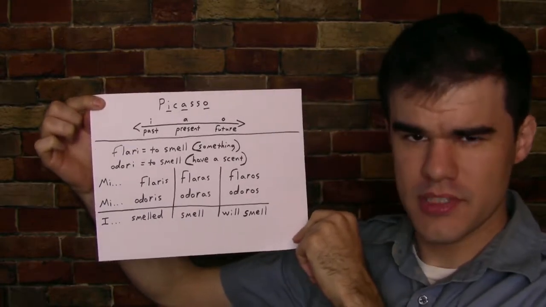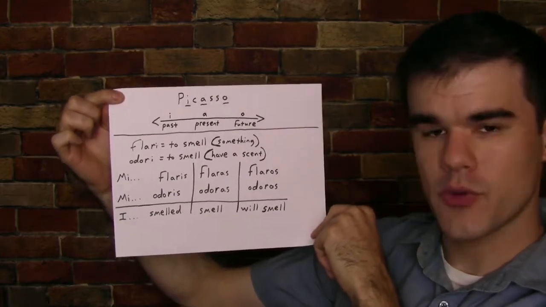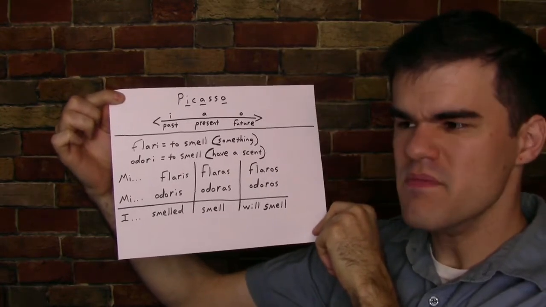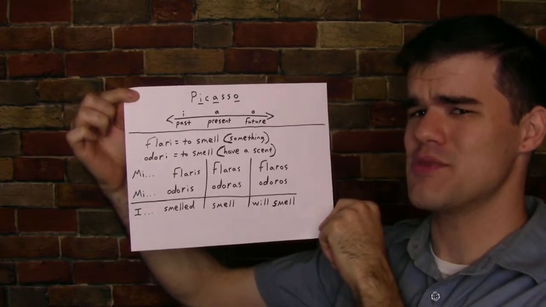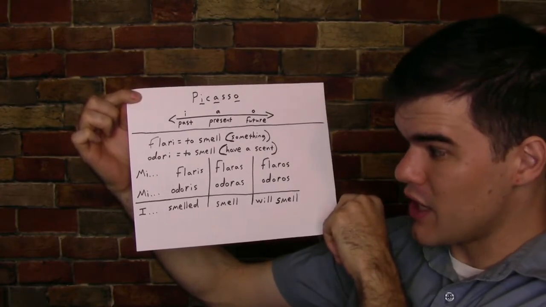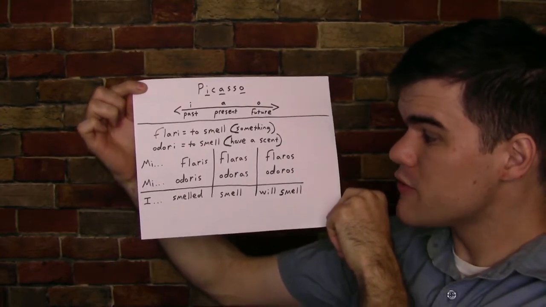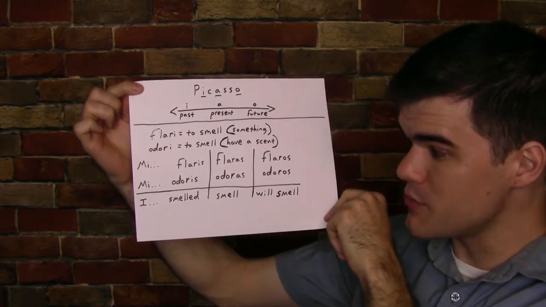Let's look at a couple of verbs to see what I'm talking about here. So we take the verb for to smell. Well, in Esperanto, we actually have two different verbs we would use depending on what we're saying. Flari is to smell as in to sniff, to smell something. Odori is to smell as in have a scent, like, ooh, you smell right now, don't you? Okay, a little different. So the past form of those would be flaris and odoris. The present tense would be flaras and odoras. The future tense would be flaros and odoros, which translates to I smelled, I smell, I will smell. Pretty sweet. And that's the same for literally every verb in the entire language.